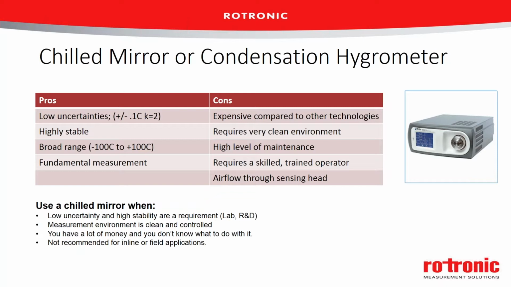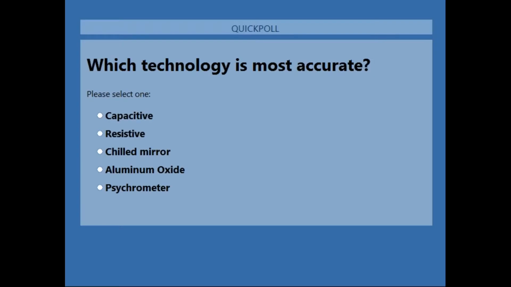Okay, last quiz is about which technology is most accurate. See the poll now. Which of these technologies that we've discussed is the most accurate? The only one we didn't put on there as a choice is the mechanicals, because let's just stipulate that that's the least accurate. Give it a few seconds. Folks are voting. Looks like most people are getting this one right.